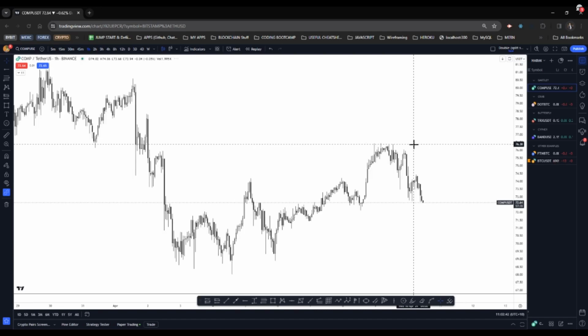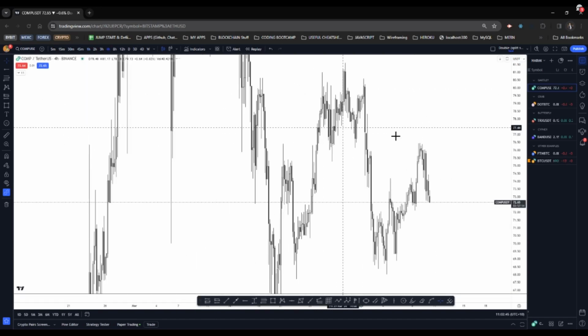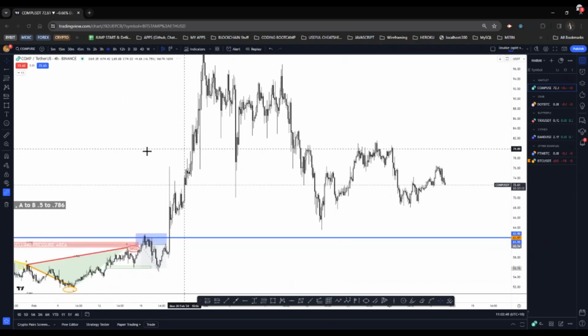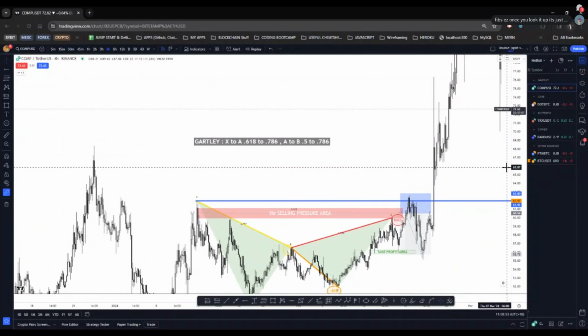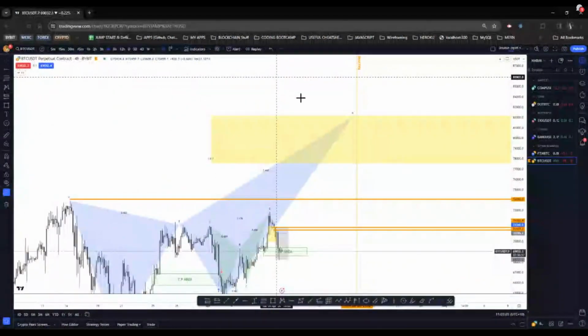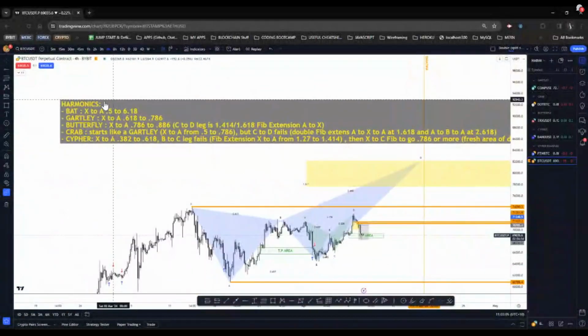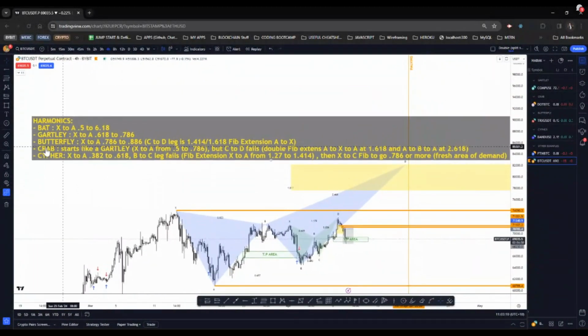Cool. Yeah, that's harmonics, guys. Powerful things. A bit confusing at the beginning, but once you get the hang of it, start paper trading. Yeah, fibs are easy once you look up the levels and all the key levels for the harmonics. And to be honest, guys, it really helps to have them there always, just when you're starting, so you know how to take the trades.